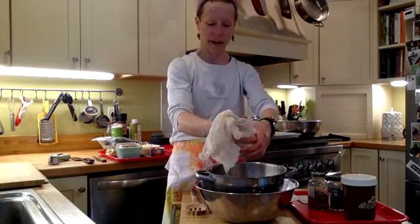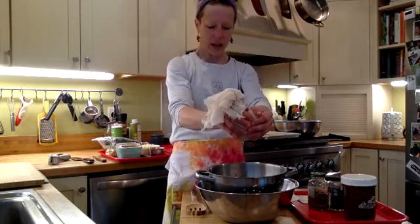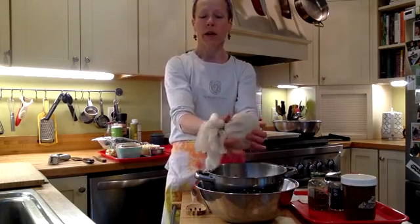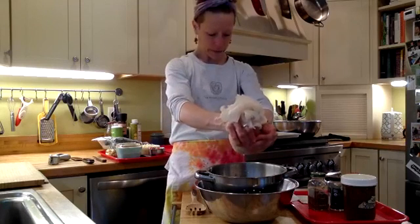So getting the water out of this: squeezing, squeezing, squeezing. You could even let it hang for a while, like you might if you were straining fruit to make jelly, and see what drips out.